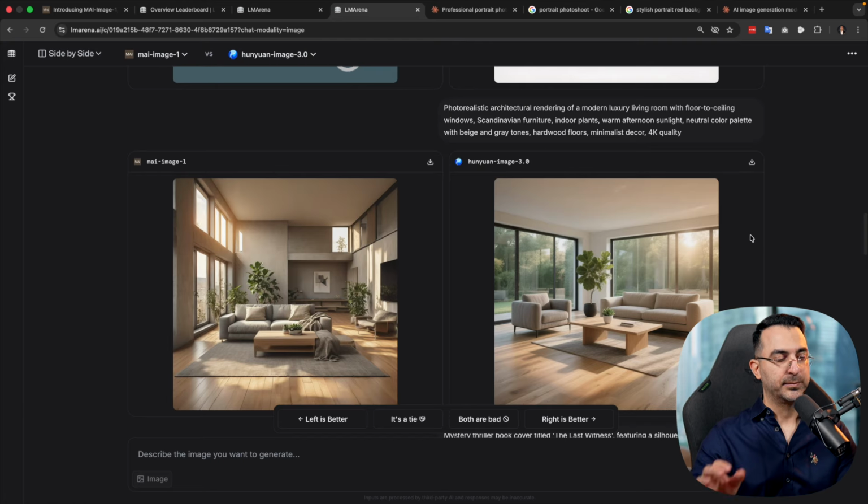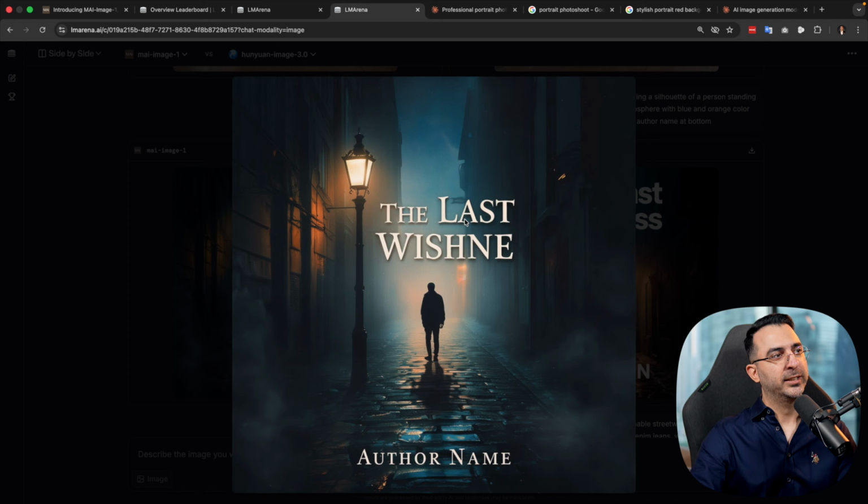On the left side we have MAI Image 1, and on the right side we have Hunyuan. If I want to compare these two, this is good, right? First of all, the placement of the title is not okay. It should be higher. But more or less the rest of the things are fine.